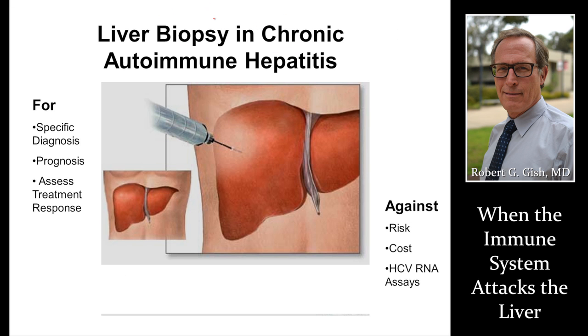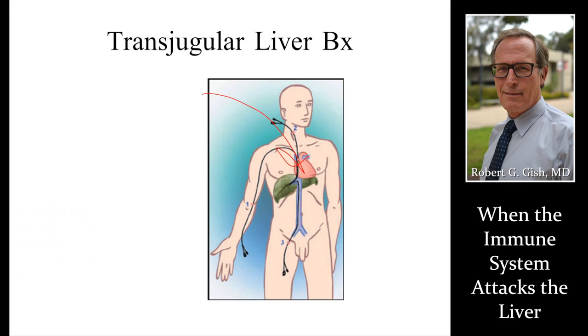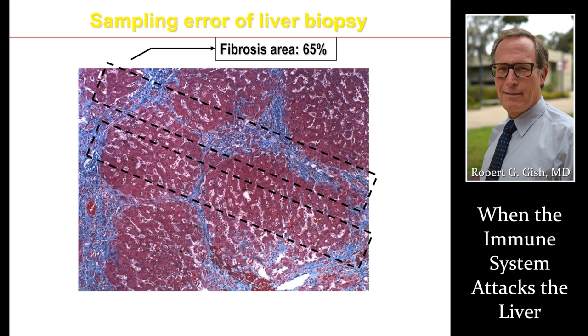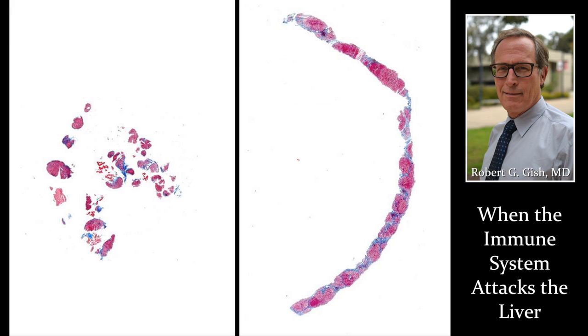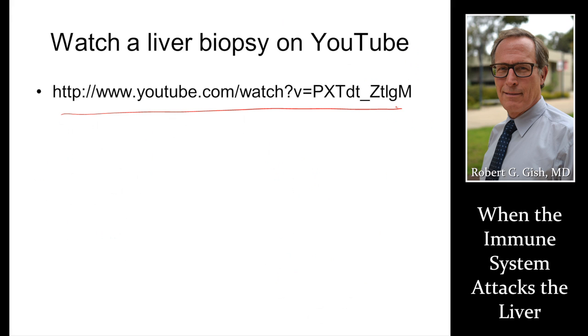Please look at our liver biopsy slide deck — it will tell you a lot more details. We do this under ultrasound with a thin needle, making sure not to hit the gallbladder, the lung, the kidneys, or the colon. We can also do a biopsy through the neck vein in some patients if needed. We're going to get two biopsies to make sure we have adequate tissue to stage and grade that disease. We want a 16-gauge, two-pass approach to make sure you have enough tissue. You can watch a liver biopsy on YouTube — watch Dr. Doug Dietrich walk through the procedure and see how simple and safe this is.